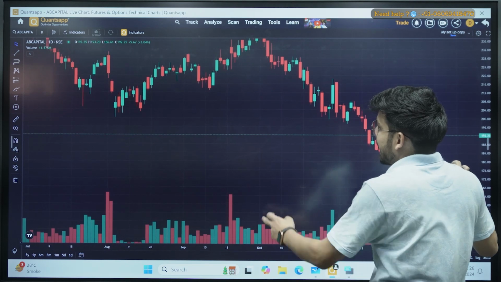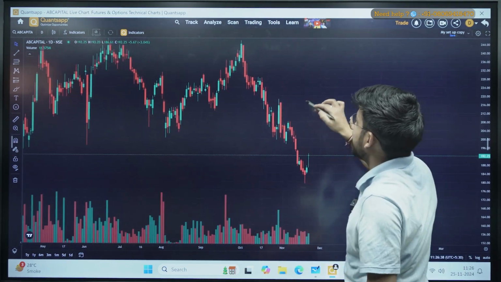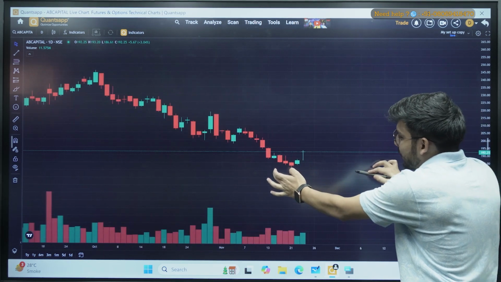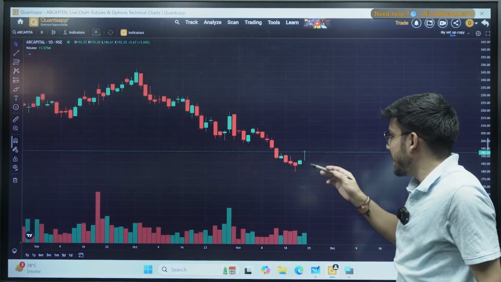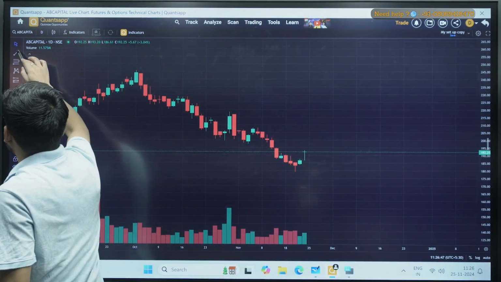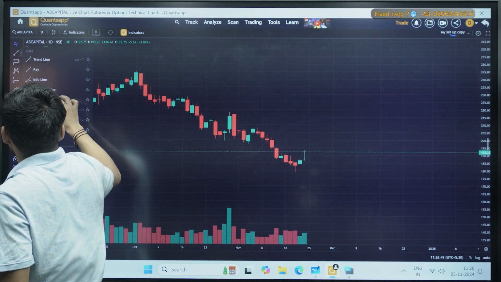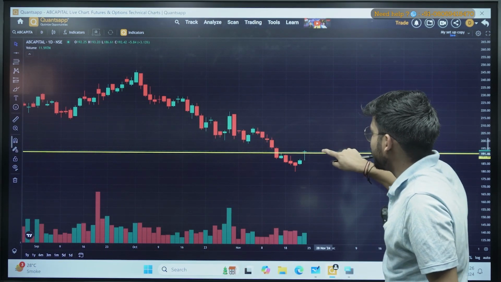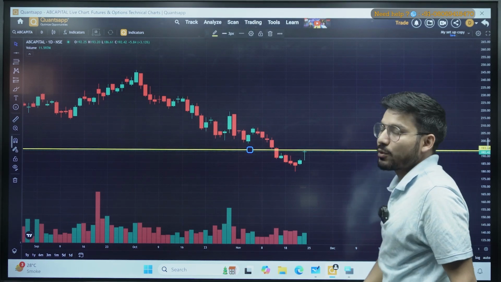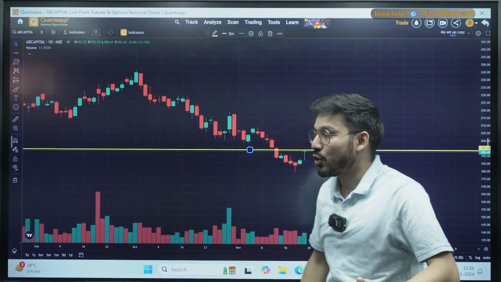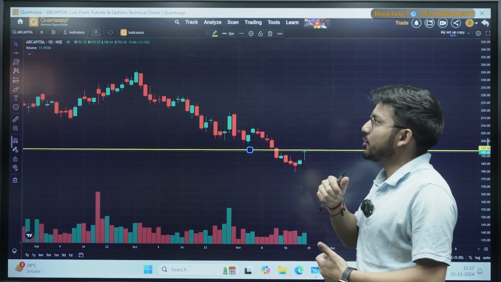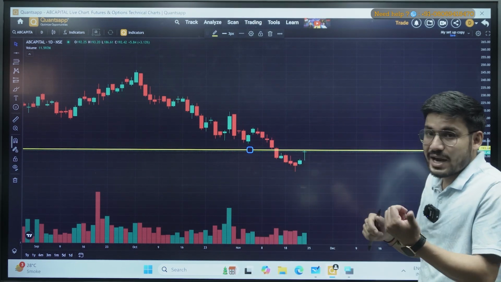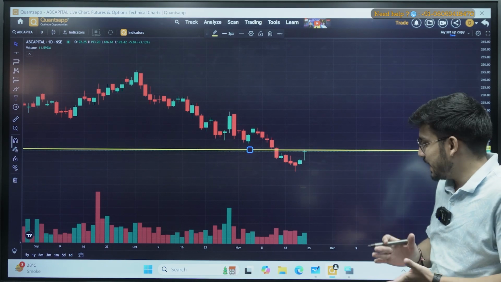Now you can see in this particular stock, it was in the downward direction for a very long time, and currently it is giving me a good uptrend movement. Here you can see there was a perfect doji candle as well. Whenever there is a doji candle, it means there is a tug of war between buyers and sellers. So if tomorrow my market breaks the high of this doji candle, that can be an entry level for me.